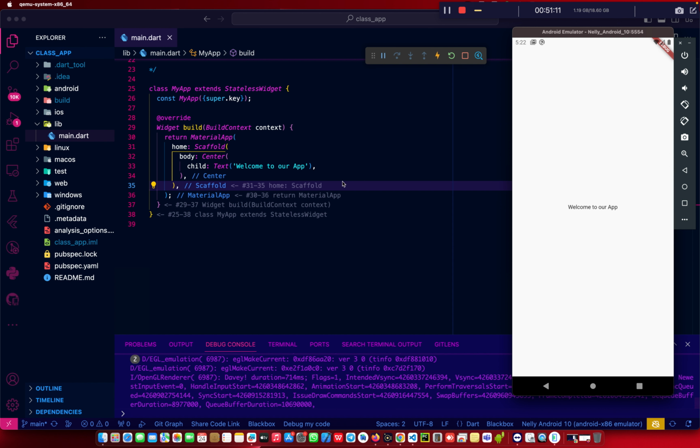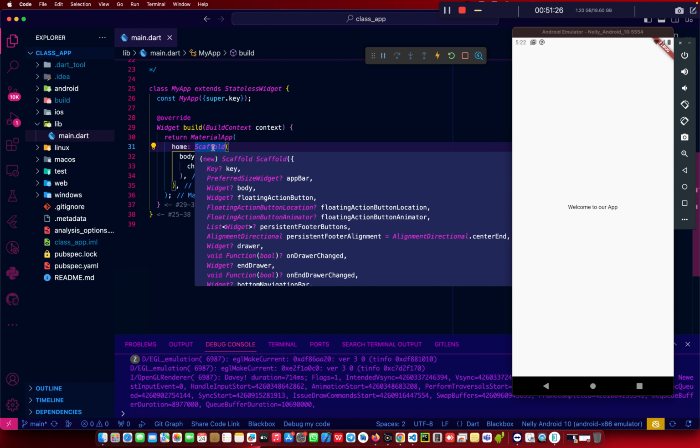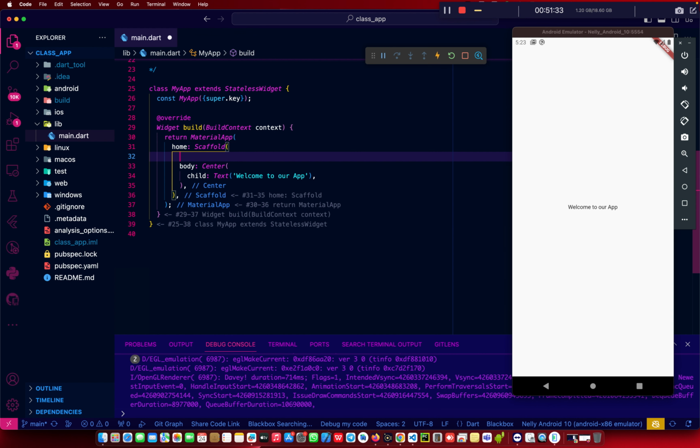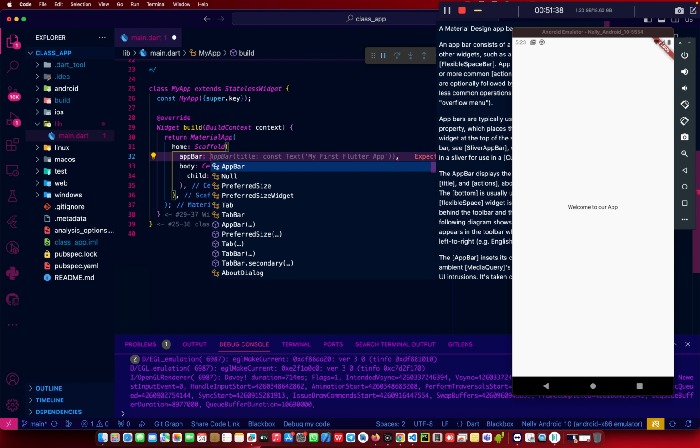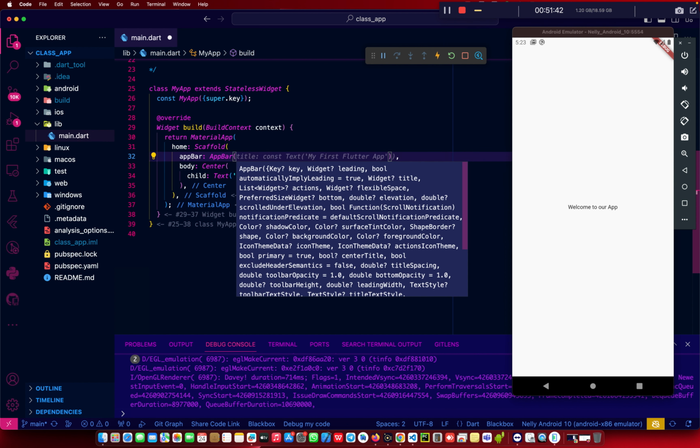Okay, so we're having welcome to our app, and I explained that if we need to see more widgets that can be aligned within a widget or can be used within a widget or constructors or functions, we hover on it, then we see we have used a body. I think we are going to go with app bar now. So with a scaffold, we can add an app bar. So an app bar constructor calls for an AppBar widget. That's why I'm starting with a capital letter.